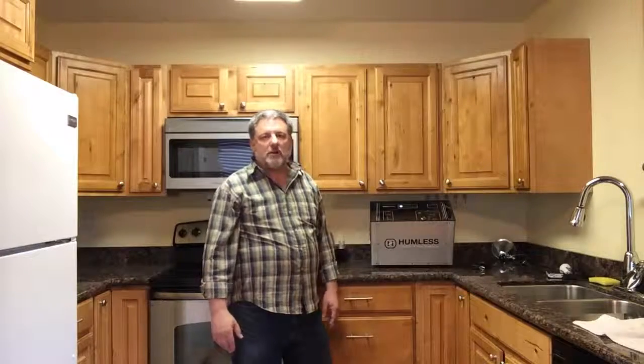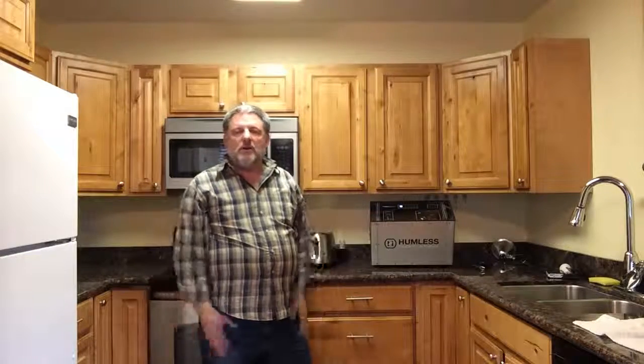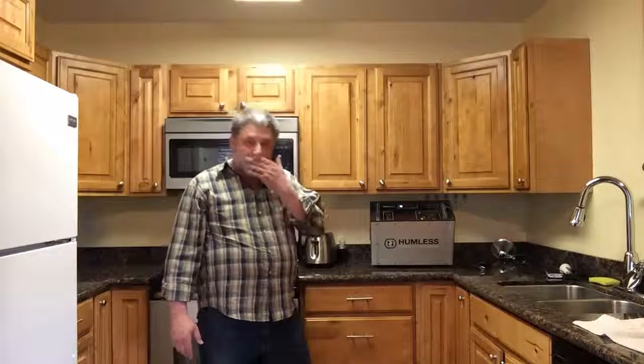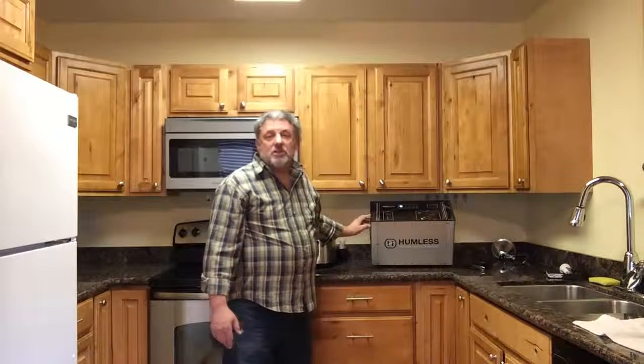Most effective with lights. You can run lights all day long and all night long and just keep on going. If you're in a situation where you've got light and your solar panels with you, you can recharge the unit, great. Go for it, do it. There are a number of other things that this unit can run as well. For example, a washing machine.